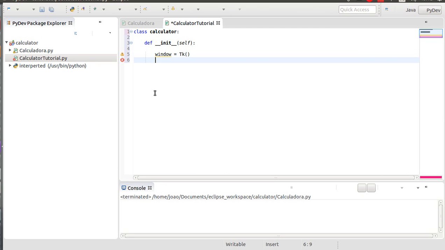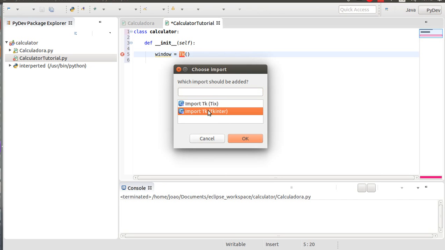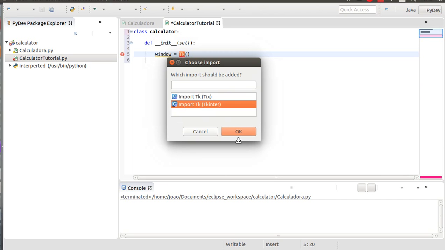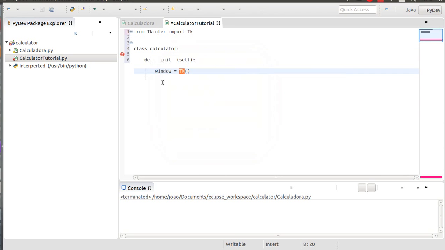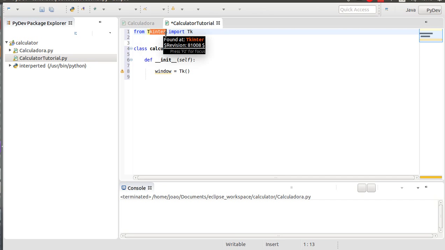I forgot to mention it. We will use Tkinter, which you'll have to import. I'm going to press Control Shift O, and this window will prompt, and I'll just select this one. So yeah, you'll need to import this Tkinter for the tutorial.